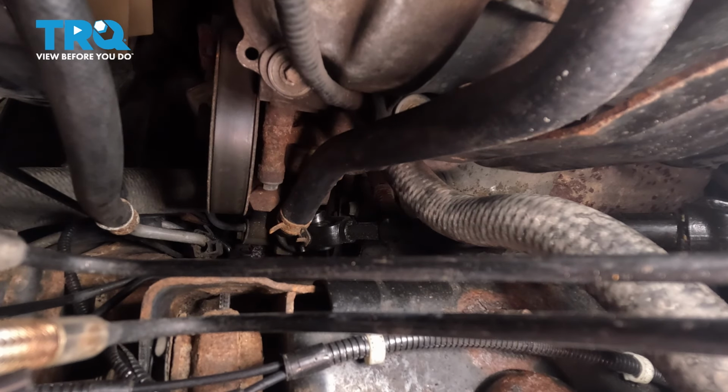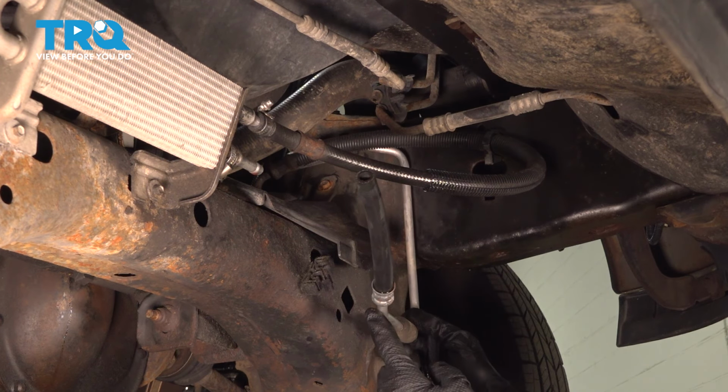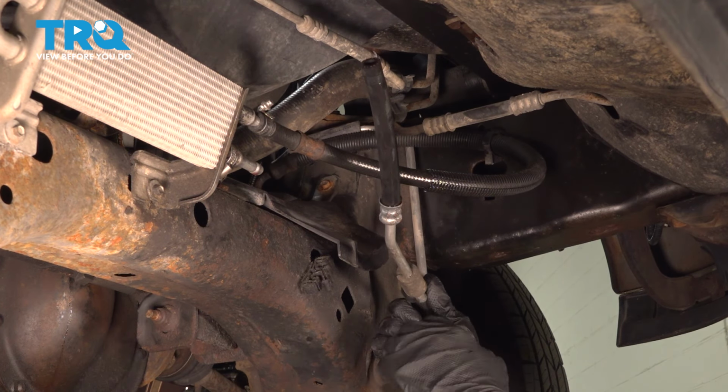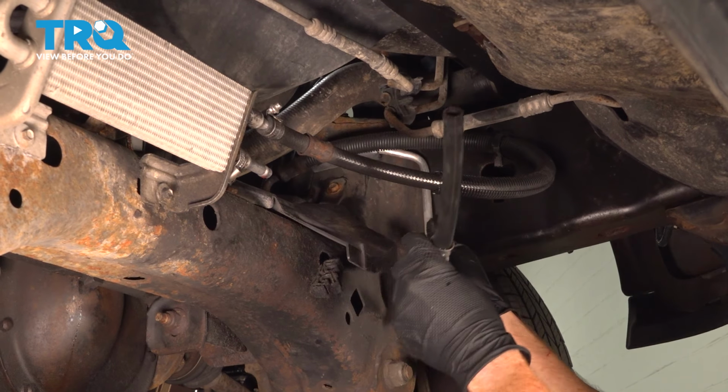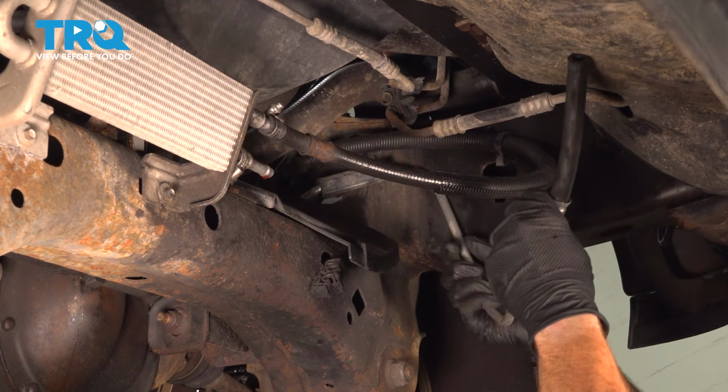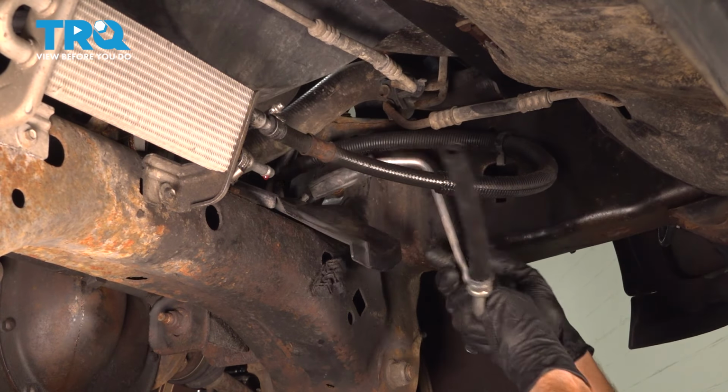We'll pause up inside the engine compartment so we can make our way under the vehicle. Now from under the vehicle, we have a lot of movement. Of course, we do have our metal line that's pre-bent, so you're going to have to try to lean this and tilt it as necessary to pull it out of position. We'll just bring this around and start working it out.